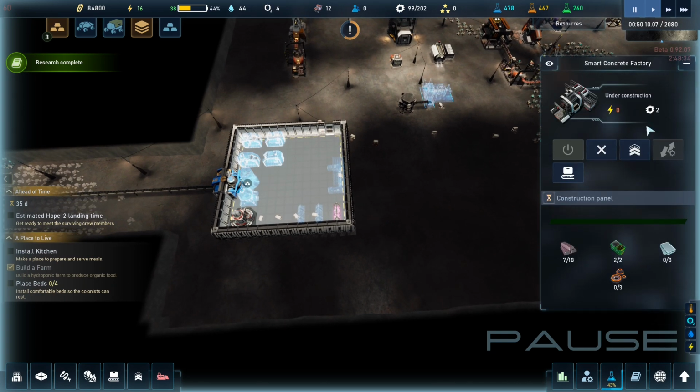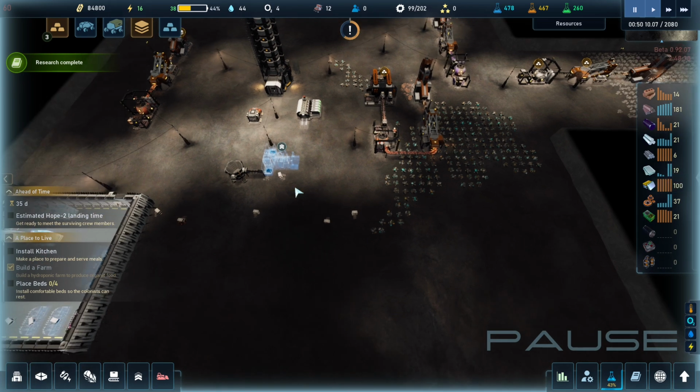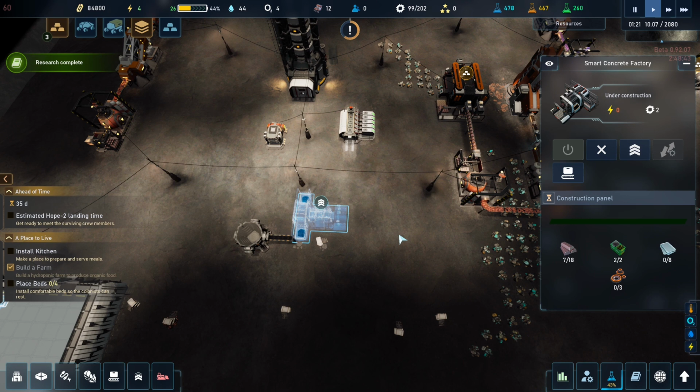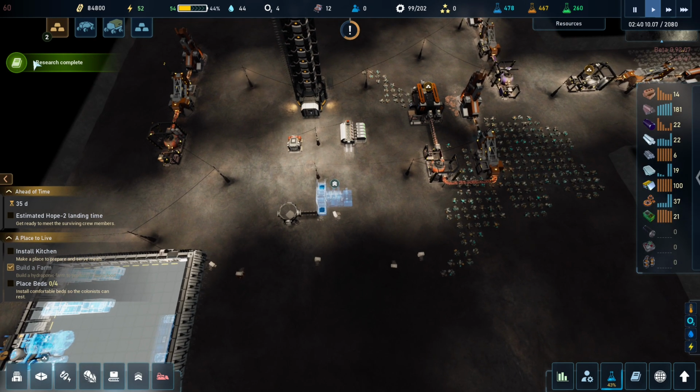Okay. Hopefully we get this done in time. This needs to be built priority. Now we need titanium plates, of which we have 19. So we're okay. Make sure this is a priority. We need that built because that's our only source of smart concrete and we're running out.